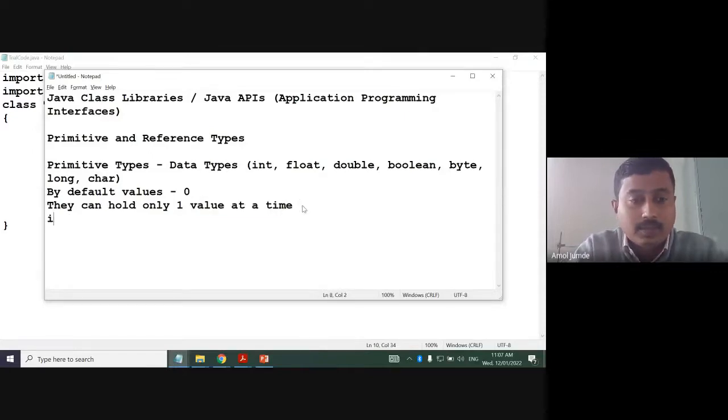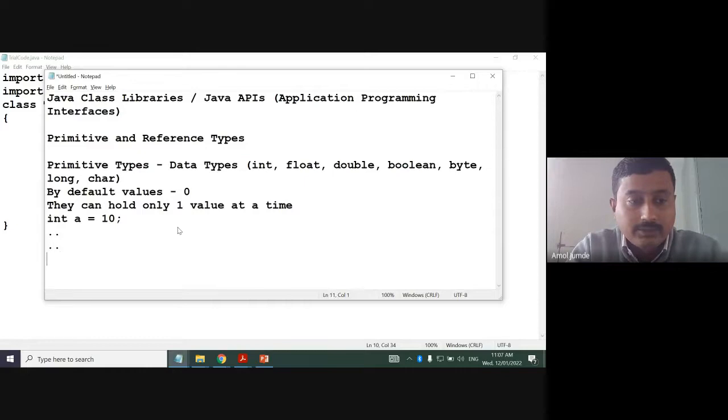So in our program, if you say int a equals 10, up to this point this is a declaration plus initialization, right? So in memory, we will allocate a memory location for a and 10 will be stored there.